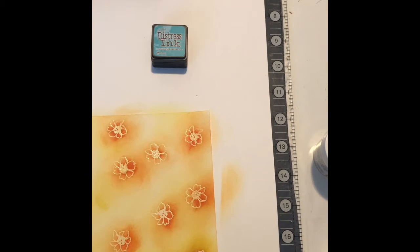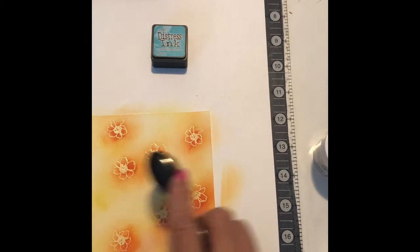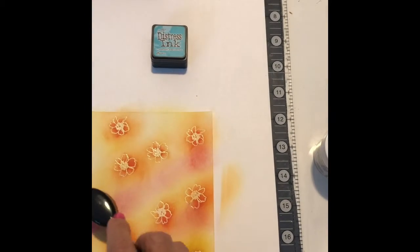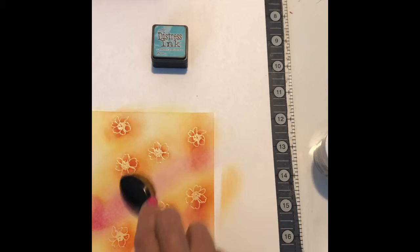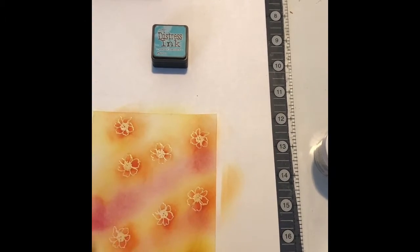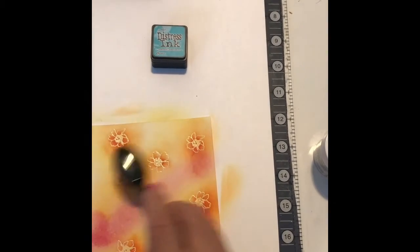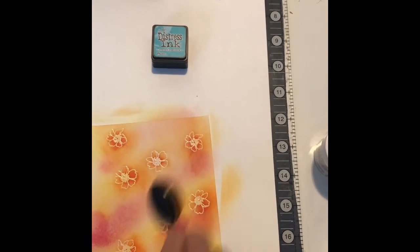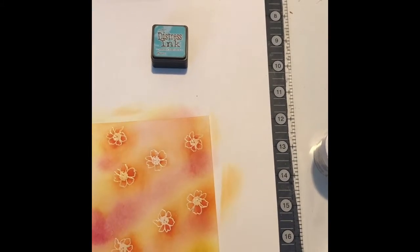So here we're going to jump ahead, and I'm using 3 colors of the distress inks. I'm using orange, and I'm using yellow, and I decided to add a little bit of pink in it. And so I'm using a really fun brush that I ordered off of Amazon that just smooths everything out really good, and it works just perfect.